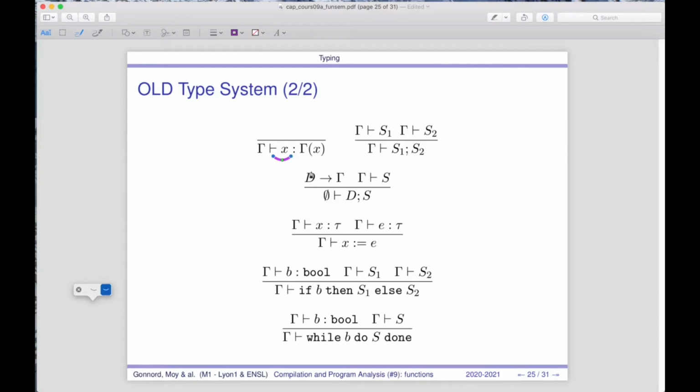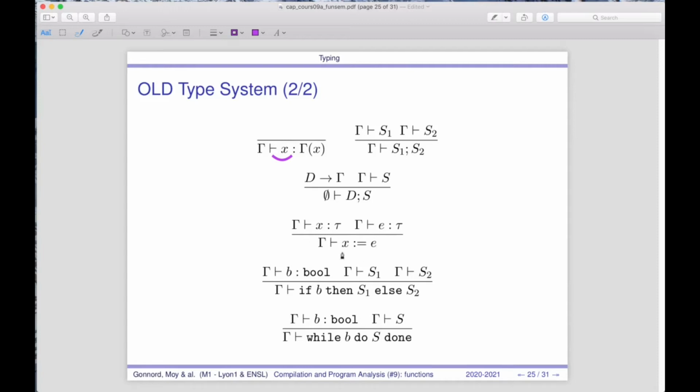If you want to type a function body, which was only the main function body before, if you want to type the main, then you do that. That is, you just produce a typing environment from the declarations, and then you use it to type the statement. Typing a sequence is typing each part of the statement.